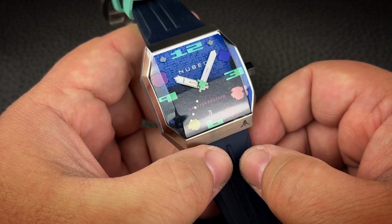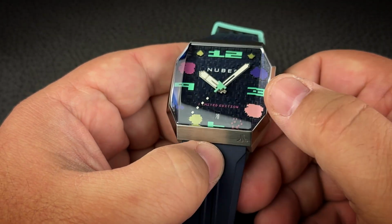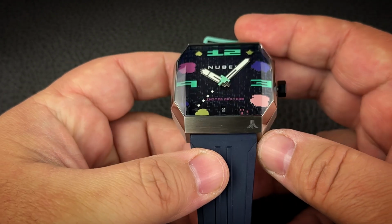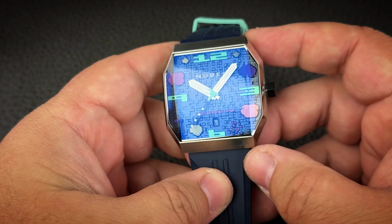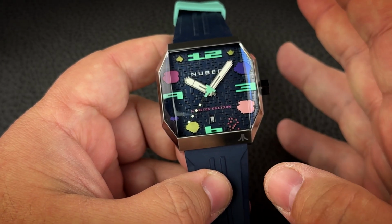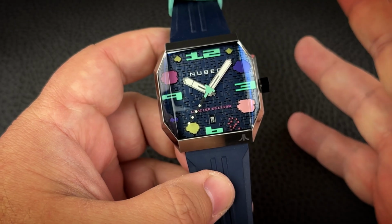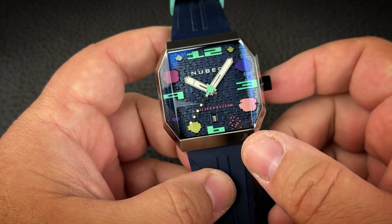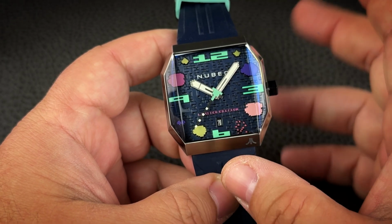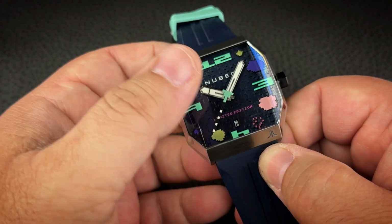Now, the crystal on here is an AR-coated mineral crystal. It's faceted on the 9 o'clock and 3 o'clock sides. And honestly, for this kind of watch, that's exactly what it needed. It did not need sapphire. But for those that are sapphire snobs, I know you're going to be disappointed. I totally get that. The luminescence on the dial here is done in Swiss New Light, and a pretty good application of it as well. And I love all the different colors that they chose to use.